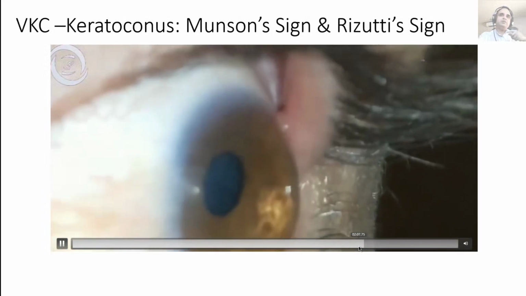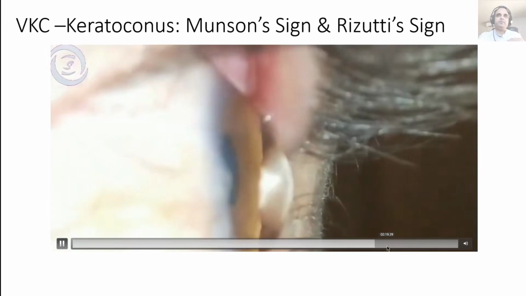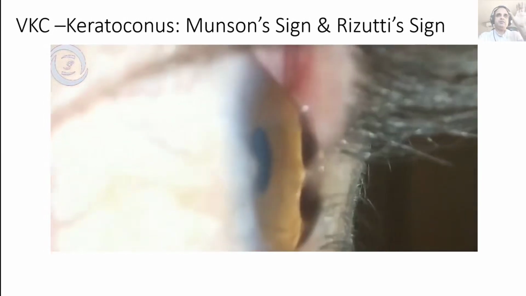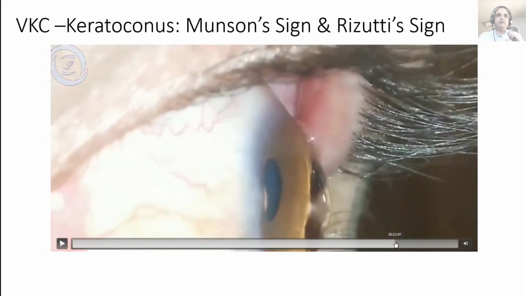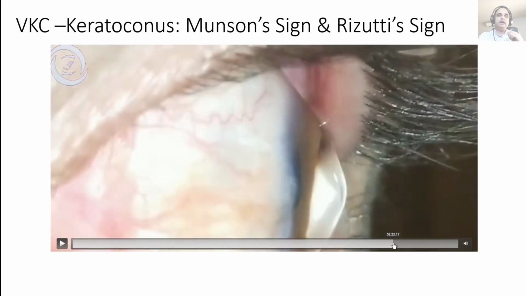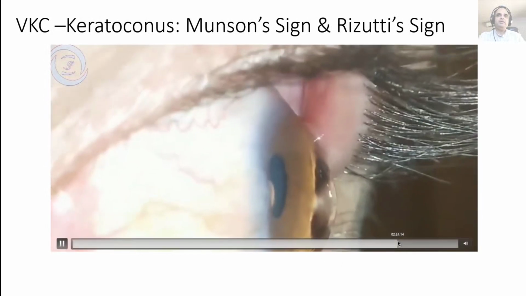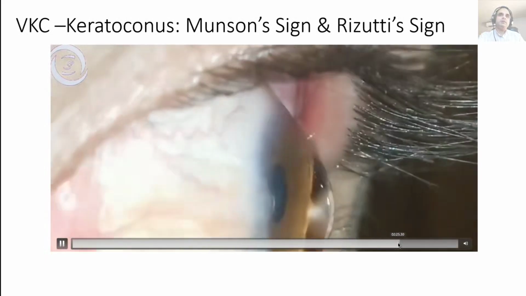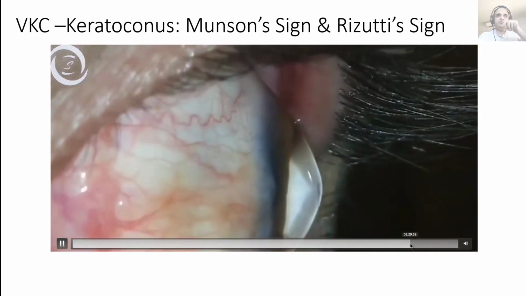You can come back to this window after seeing the Rizzuti sign from the front and see how it appears here. Here we go. That's the Rizzuti sign from the side, that light that sort of shines up on the cornea. There we go. Now that looks like an arrowhead, even from a cross section. I'm sure you know where the arrowhead is pointing. Here is the arrowhead. And I'll show you a better picture so that will be more clear. Here's a very brightly lit arrowhead. It's a head of an arrow, you know, like that pointy arrow.